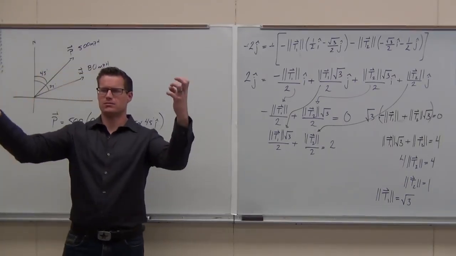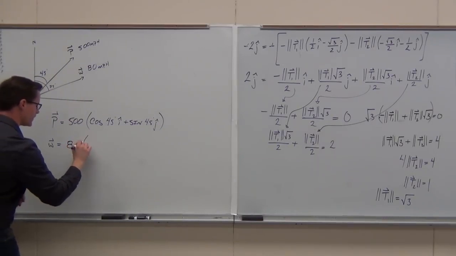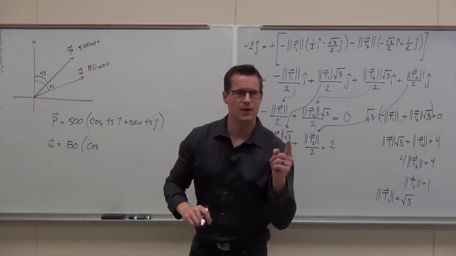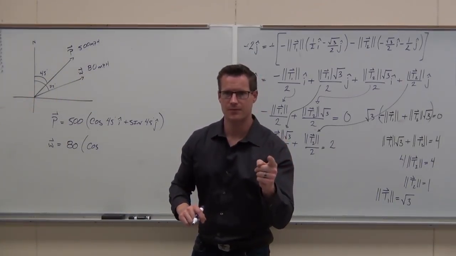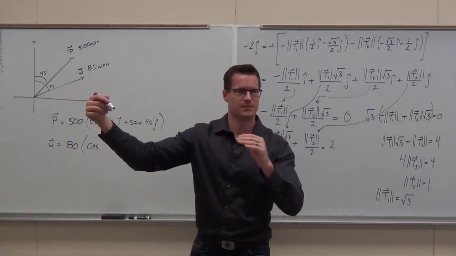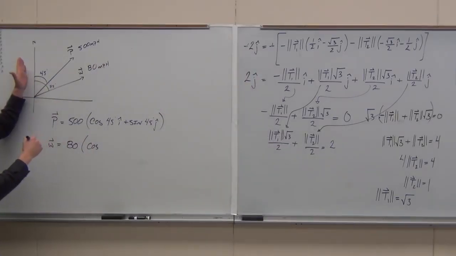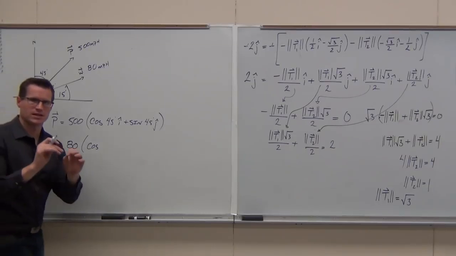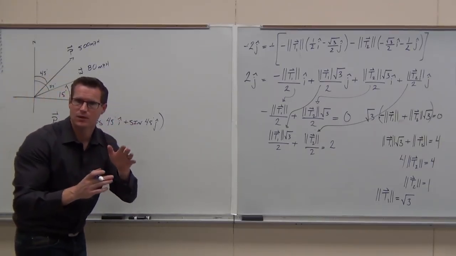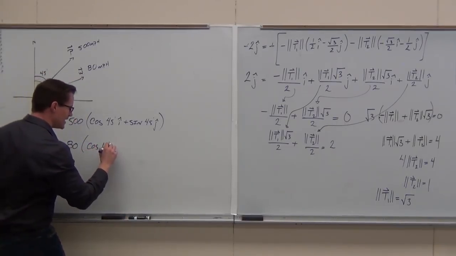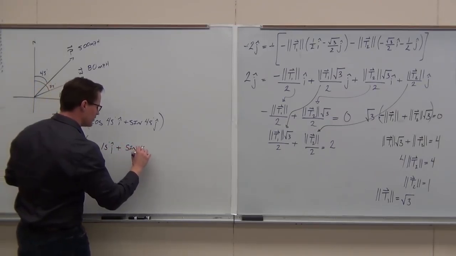Wind, come on, quickly, magnitude. Cosine comes first. Cosine of? No. Not cosine of 75. Why not? Come on, why not? Because it's from the x-axis. So when we're doing this, even though we measure in the real world by north, math measures from here. This is 15 degrees. Did you catch that? You were right on the 45 because it's right in the middle. That's why I did it. Tricky. Cosine 15 degrees i plus sine 15 degrees j.